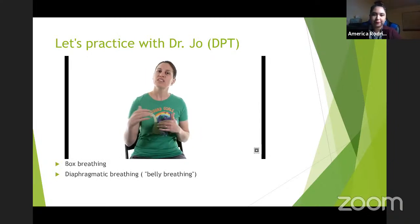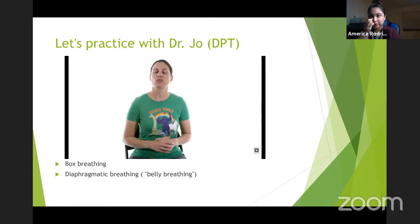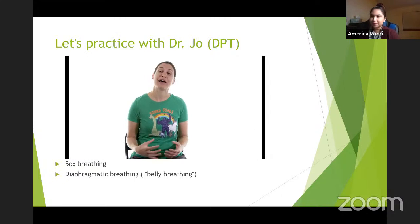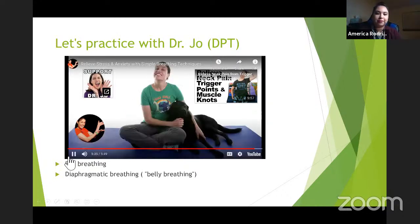But again, both of these breathing techniques, you don't have to do them back to back because sometimes it might make you feel a little bit lightheaded if you haven't done this for a while. Again, don't go until you feel like you're going to pass out or anything. This is really supposed to help relieve the stress, relieve that anxiety, and just help you relax in general. So there you have it. That was 2 simple breathing techniques to relieve stress.